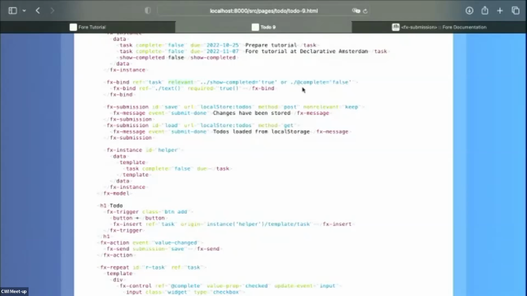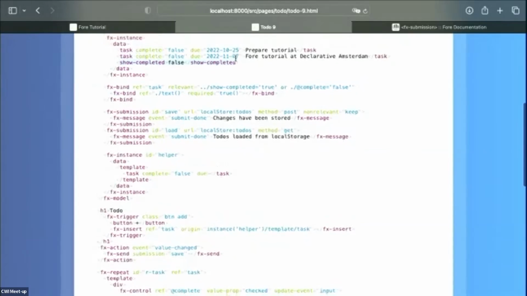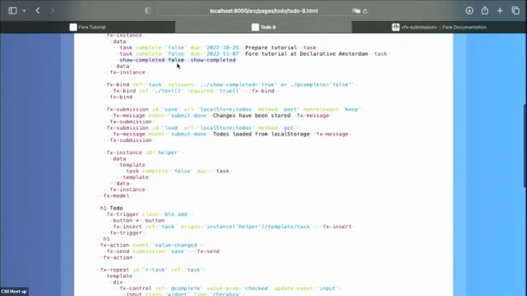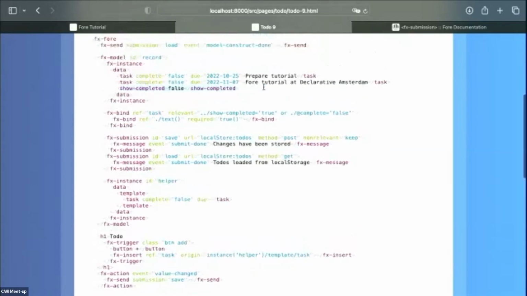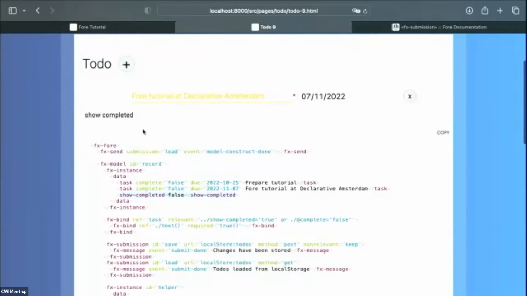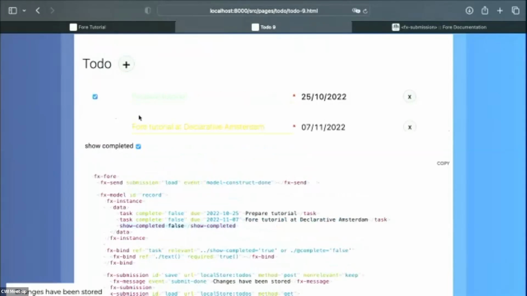And now there's also this show completed false. I see now here in our data model there's a show completed false. If I change this value to true, this will still be relevant, right? Because this is then true and this is false. Oh, the show completed is true, but it's currently false. So here I have this input that will trigger show completed to be true, which we can't see here, only in the inspector. If you insert the inspector, you would see. I don't know, would you like to see it?